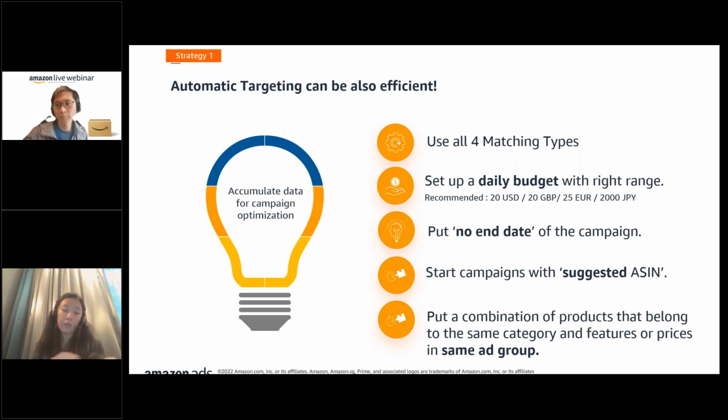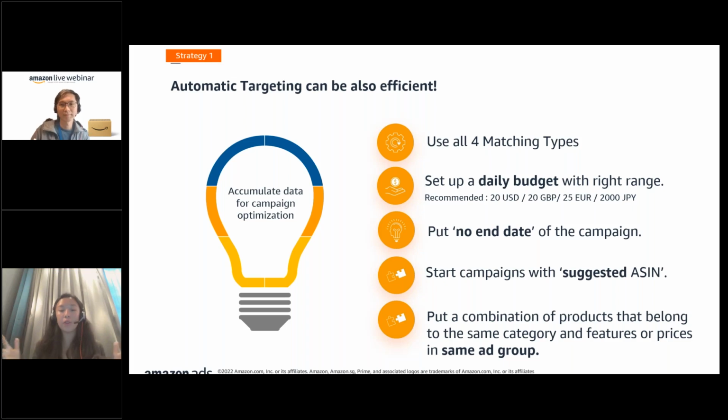And of course, if you have multiple different ASINs, for example, neckties or socks of different colors, and you don't know which product to advertise, then you want to put all of these in the same category and same price point into the same ad group, and just let the algorithm run with it. Then you'll be able to track which color is actually generating the most sales for you, or which product is going to perform the best, and then you can optimize at a later time.